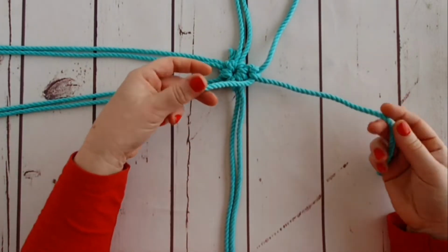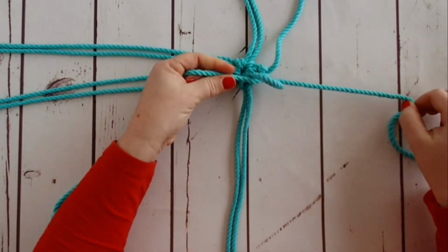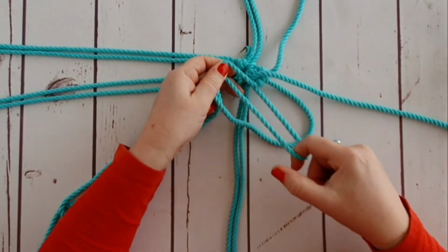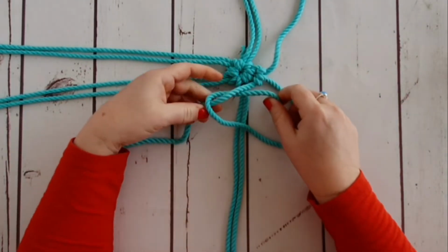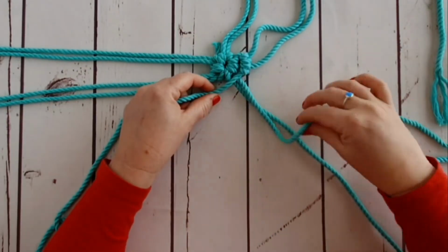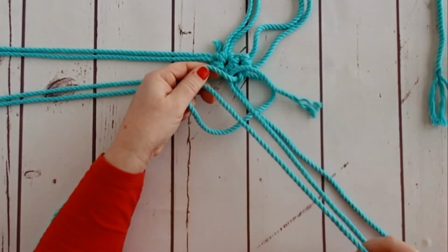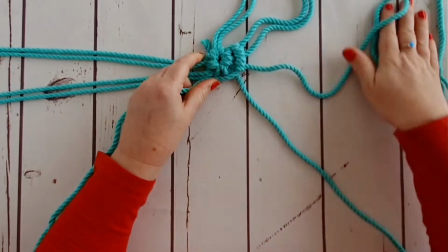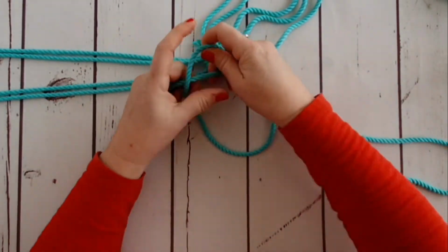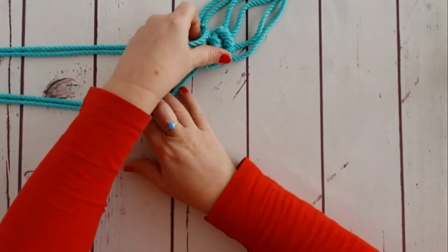We're going to repeat that. So taking the filler cord and the added cord over the top of the filler cord, through the gap once and pull it firmly, and then a second time it goes over and through to start our spiral. Then we're going to turn our work and keep repeating double half hitch knot over the filler cord, and we're turning our work in an anti-clockwise way and over once and twice for every cord. Now move those out of the way.